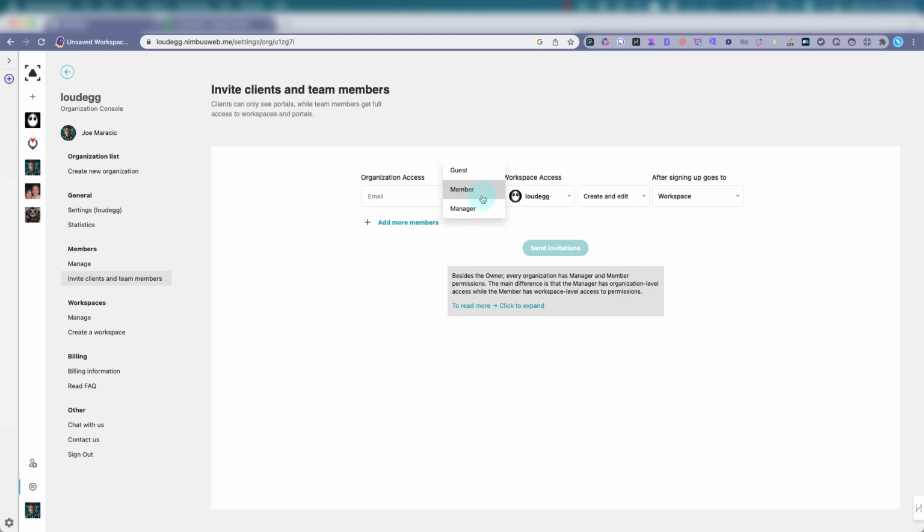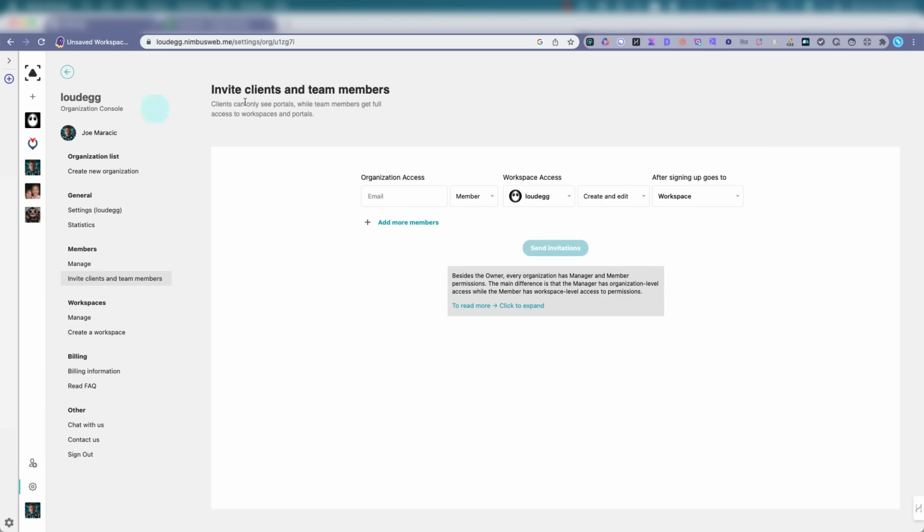You have to double check on these just to see what kind of access you want to give people. If they're just going to be able to view, or edit, or manage the whole space, be careful you don't give them full control of everything. They could just delete it or have way too much fun. So making them an admin would give them the full power. You could create and edit, or read only, and then choose which workspace.